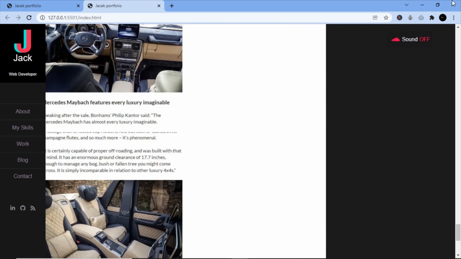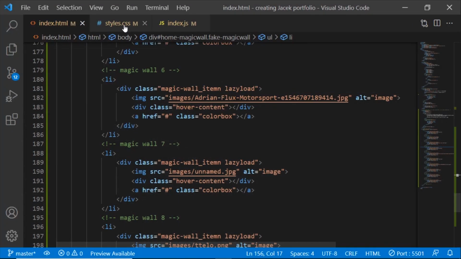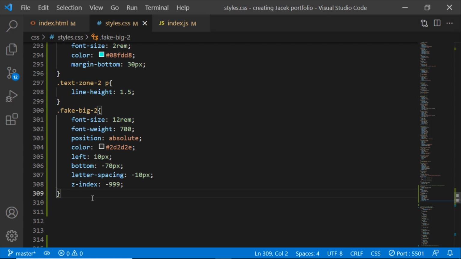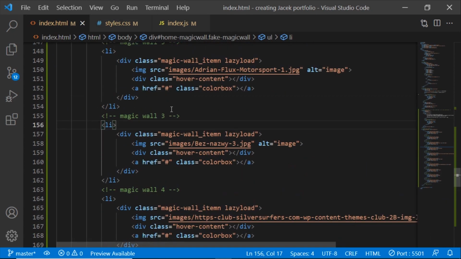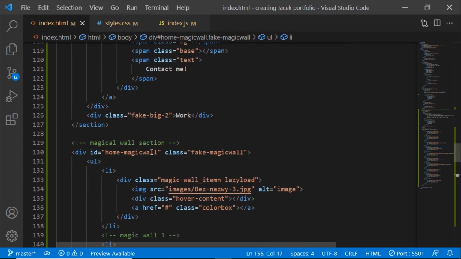So the next thing that we have to do is go back to our style.css, and right after this, the first thing that we're going to select is the magical wall, the fake magical wall that you're seeing right here.